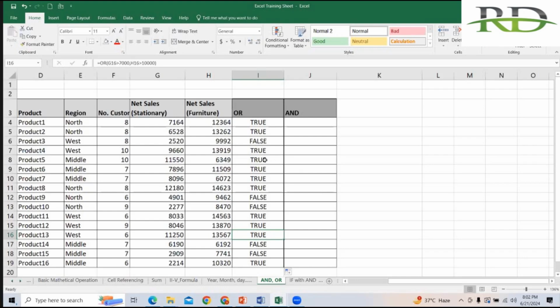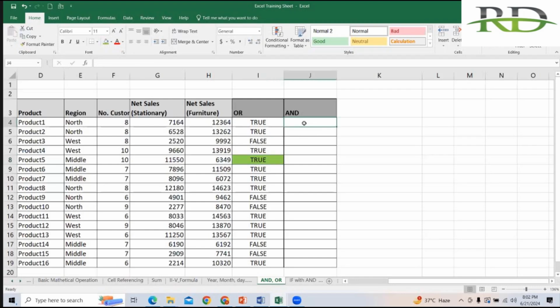For example, here only one criterion is satisfied: net sale for stationery is greater than 7,000, but net sale for furniture is not greater than 10,000, which is less than 10,000. But it will give you true, because what does OR do? If either of the two criteria is met, it will provide true value. Otherwise, it will provide false.